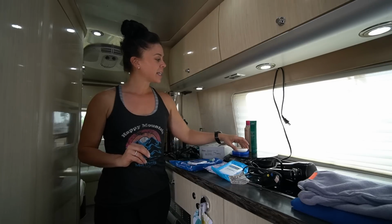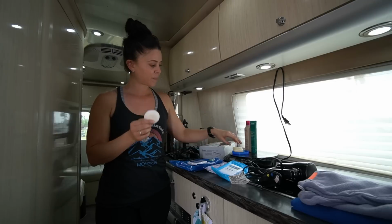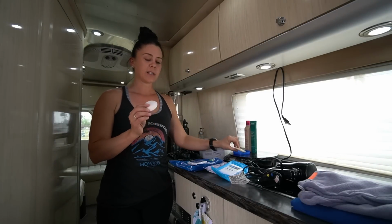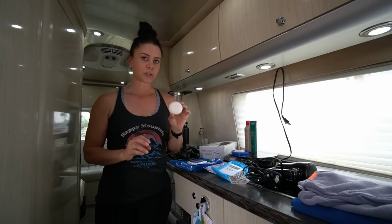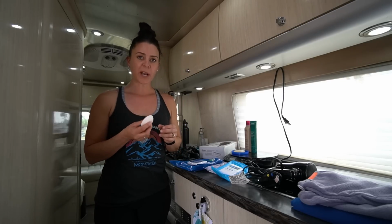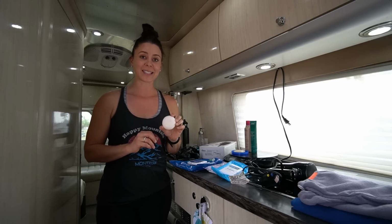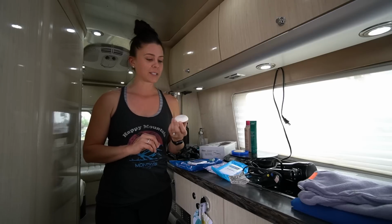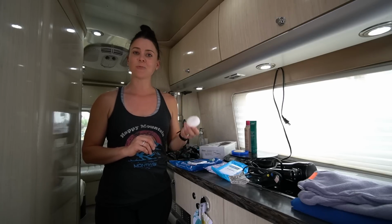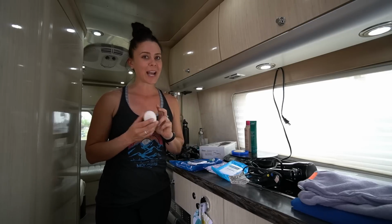I recently came across these shampoo bars. This is a shampoo bar, this is a conditioner bar, and I have been using this for about 2 months, so it's a little shrunken down, but a full-size brand new bar is comparable to 2 to 3 bottles of plastic container shampoo. This is really easy to use, it works great, it smells great, it saves the planet, it saves water, it's affordable, it's like a triple winner right there, and I'm really happy I did it.